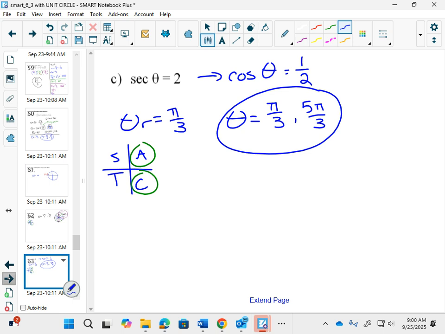And again, that's all the work you need to show now. Don't have to go to our calculator unless it's a value that's not on your unit circle. Then we still have to know how to go to our calculator, do cos inverse of the positive value to find our reference angle, and use your reference angle in the right quadrants. Sometimes you'll go pi plus your reference angle, pi minus your reference angle, and so on to find your answers. So we'll get some that are mixed that way.